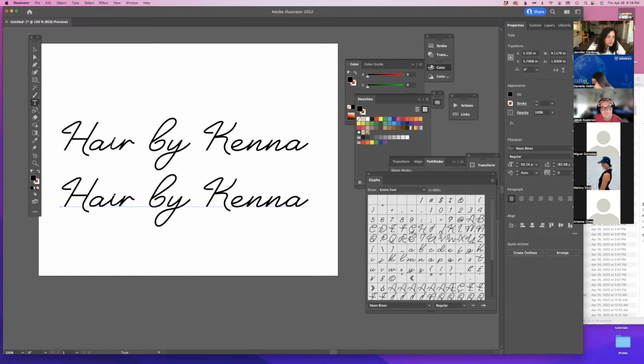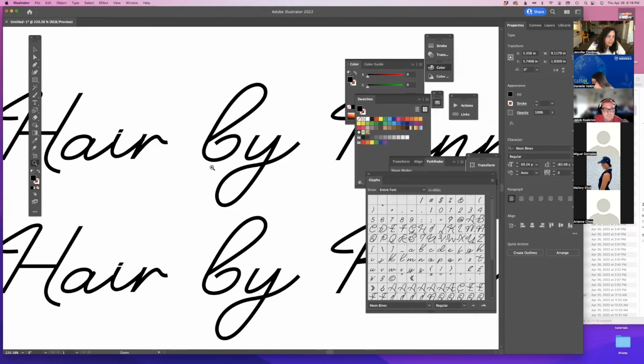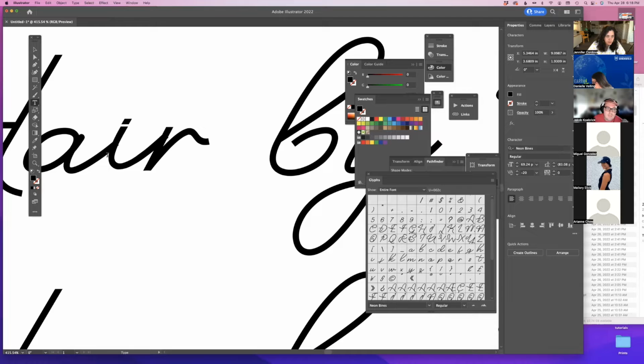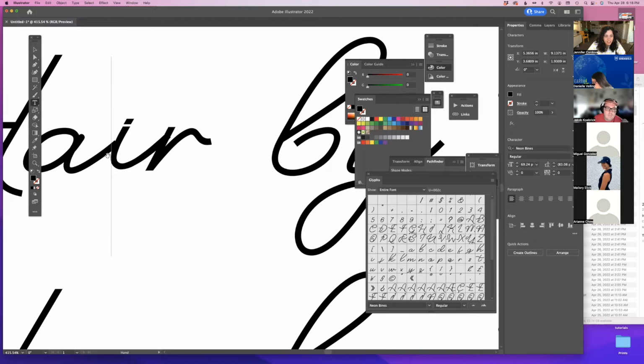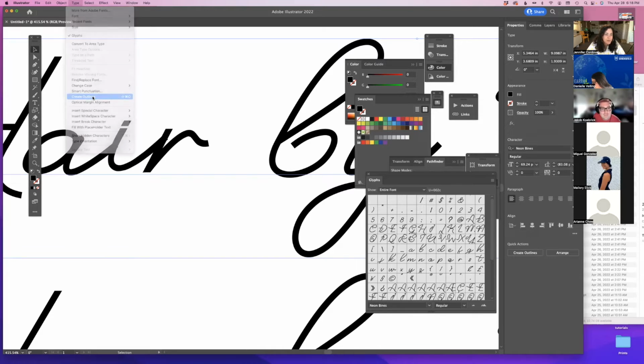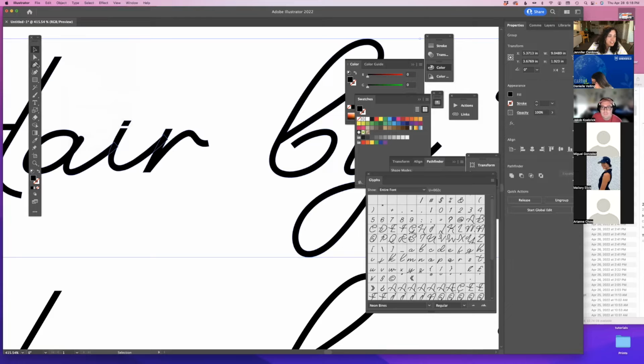The one thing I would do, see where the A and the I are meeting, it's doing that here. So I would go in and use your kerning and really bump those. It looks like this is an issue with the free font. I would just convert it to outlines because as I kerned it, it wasn't changing. And you can add points and get rid of those overlaps if you don't like them.